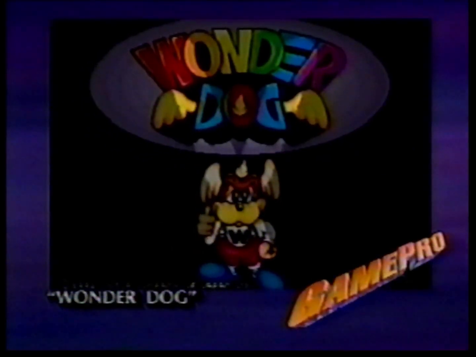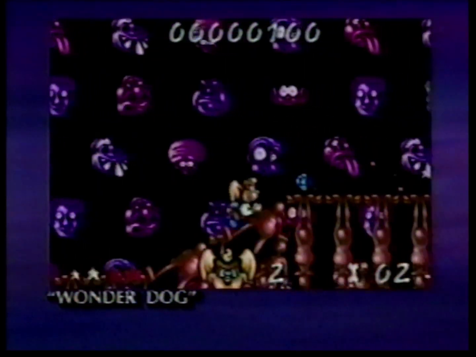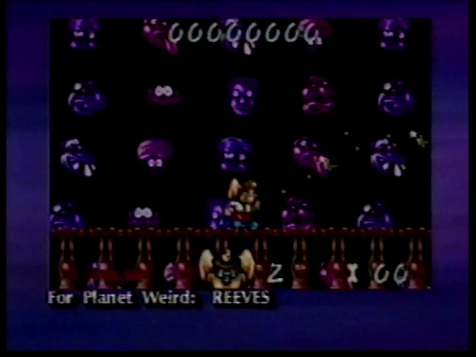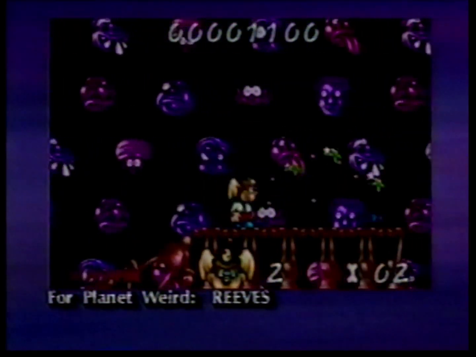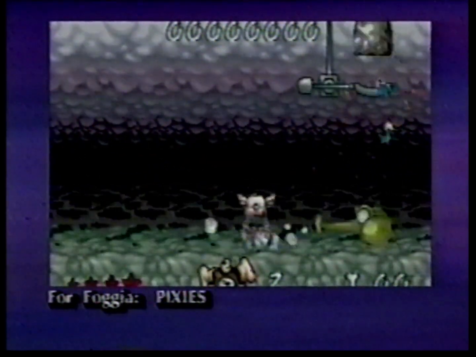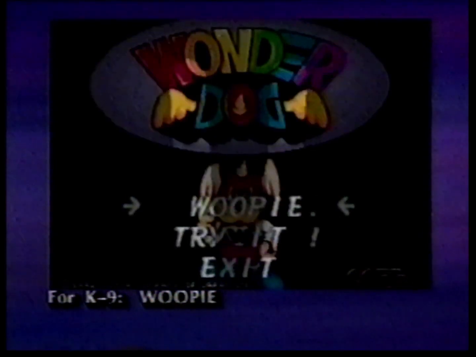All right, gamers, this tip is tough. Here are the codes for the last 3 levels of Wonder Dog. Planet Weird, Reeves, Fogia, Pixies, K9, Whoopi.